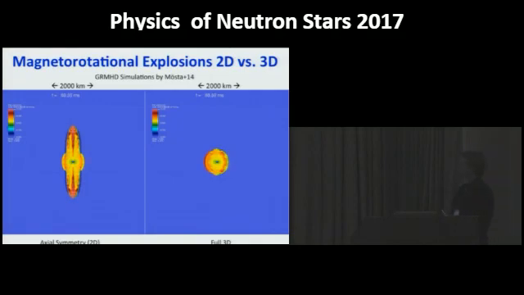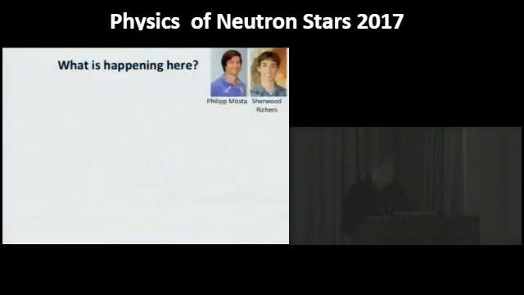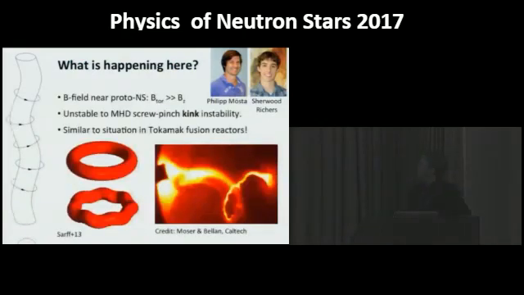But we went and we checked and we understood that the code was not broken, but instead there's an instability going on. It's called a... well, what is it called? I forget the name. A pinch instability, kink instability, that's what it is. Figured out by Philip Möster and Sherbert Richards. This is well known, but again, we had to learn some plasma physics we didn't understand.